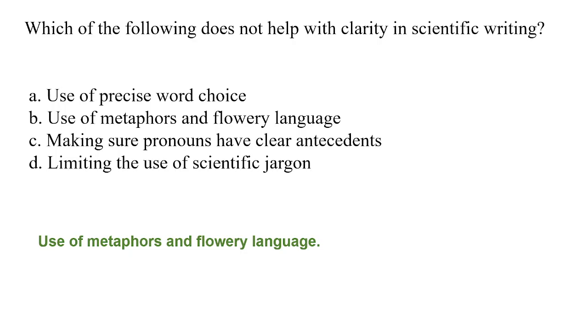Then that person might be using terms that will seem like a different language altogether to me, because I don't belong to that background. If I'm talking to someone not from the STEM background at all, that person will not get anything I'm talking about. That's why whenever you're writing a paper, there are some parts where you cannot limit the use of scientific jargon, like methods, materials. You have to use that kind of scientific jargon, but at least in the abstract or a little part of the introduction, it's advisable to limit the use of scientific jargon, so that people from other fields can also at least understand whatever you're writing about.